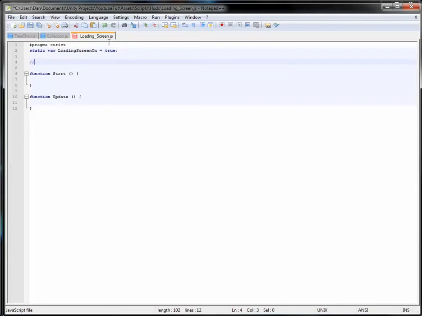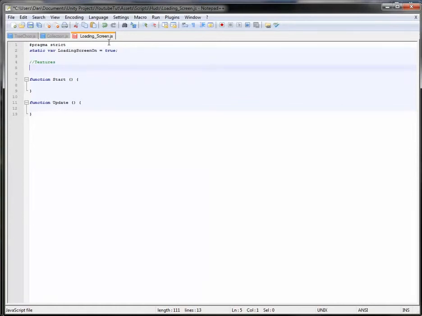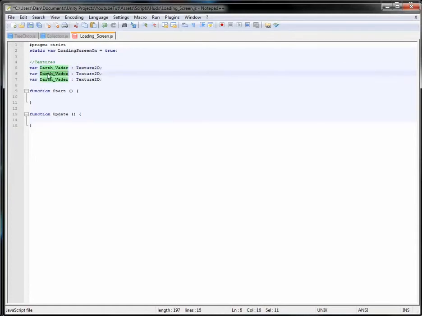And then we're going to create a new note and call it textures, because we're going to randomize between the three textures. So we need a random code, which is a case statement, which we did for our health, but then we also need every single texture. So what we're going to do is just type in var Darth Vader, or whatever the name is of your texture, 2D, and then duplicate that 3 times, or however many times you've got, Deathstroke, and finally Shang Tsung. And it is a T in front of Sung. It's not Sung, but Tsung, yeah.